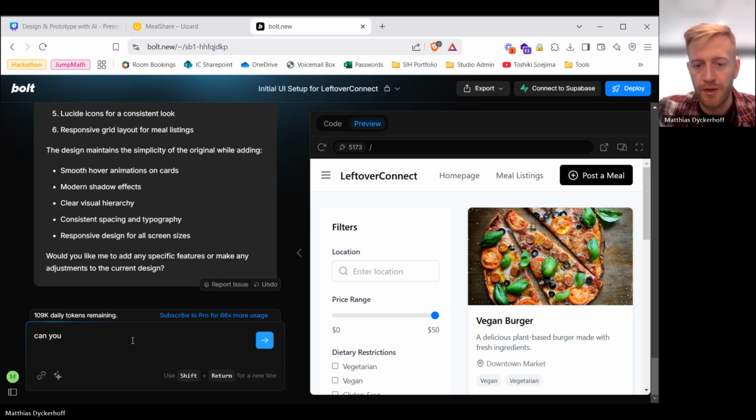Add filters to the meals so that I can dynamically update the results as I make changes to the filters.